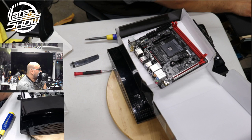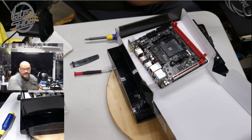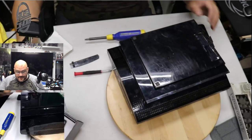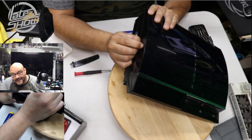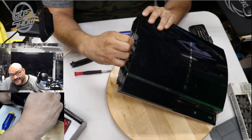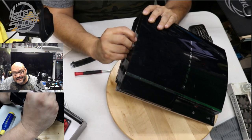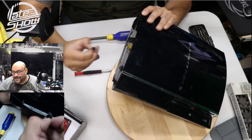So let me see, removing the warranty. Oh, you got to remove the warranty sticker. I don't want to remove the warranty sticker. Oh man, it's still under warranty. So you got to remove this sticker here. I guess there's a hole in there. Yep, that's why. And then you got to bring this thing down. Take it out. There it is.